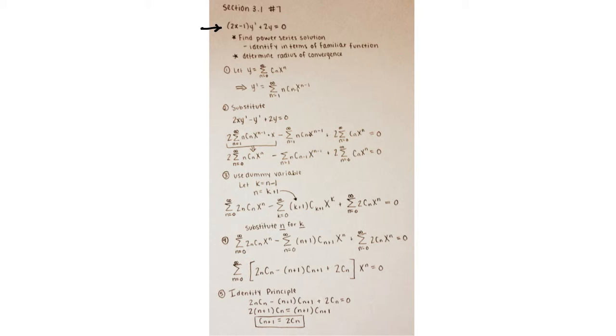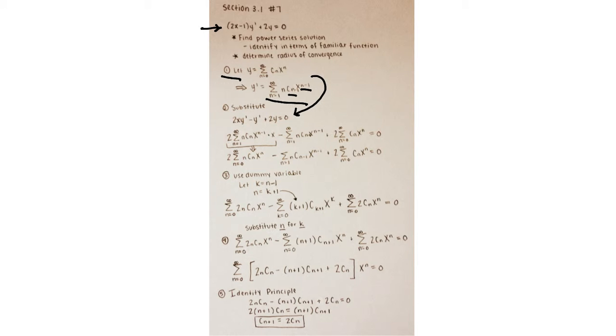So in the first step, I let y equal that series, and the reason I did that was so that we could find some expressions that we will use to substitute back into our original function. So I let y equal the series from n equals 0 to infinity of cn times x to the n. And then I took the derivative of that to find y prime, and that series looks like this here. So it's n equals 1 to infinity of n times cn times x to the n minus 1. And all of these n minus 1s come from when you take the derivative, you subtract 1 from the exponent.